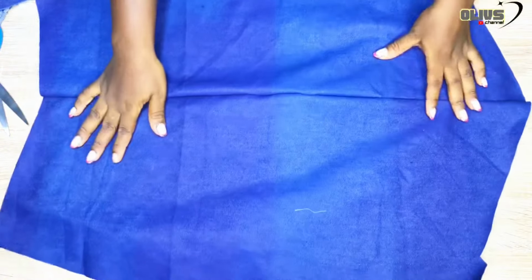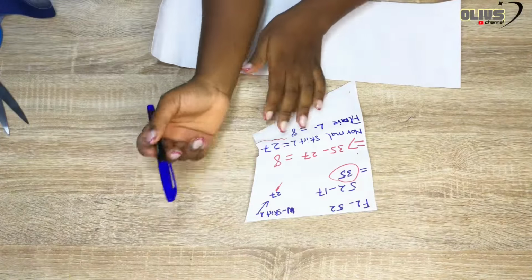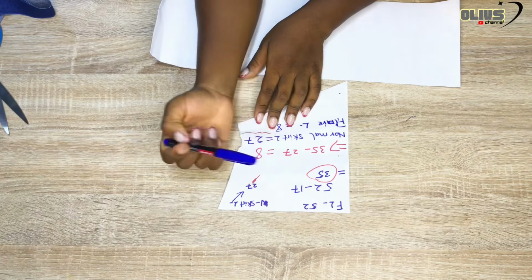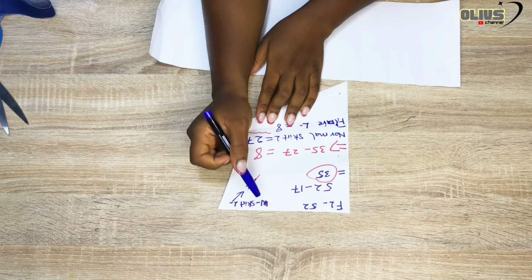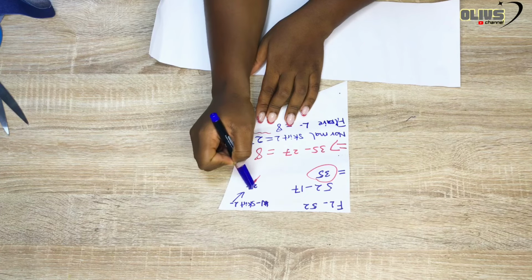Now that we know the measurement, which is also going to be the circumference of our flare, we can now go ahead to cut our flare. Previously, I was demonstrating that the full length of my actual dress is 52. Okay, we have the length of the fitted skirt and also the length of the flare. I measured how long I want the fitted skirt to be, which is 27.